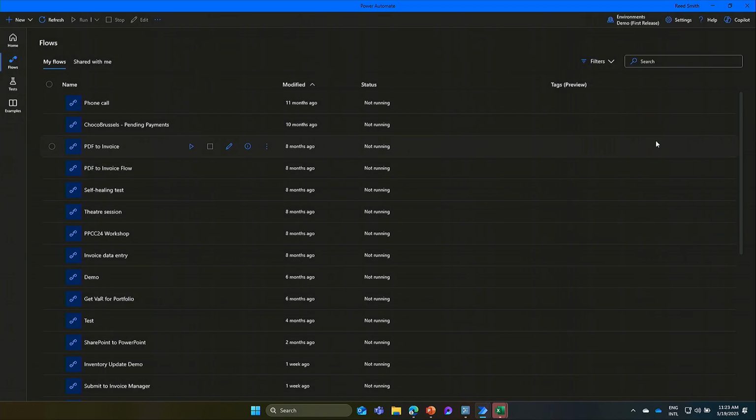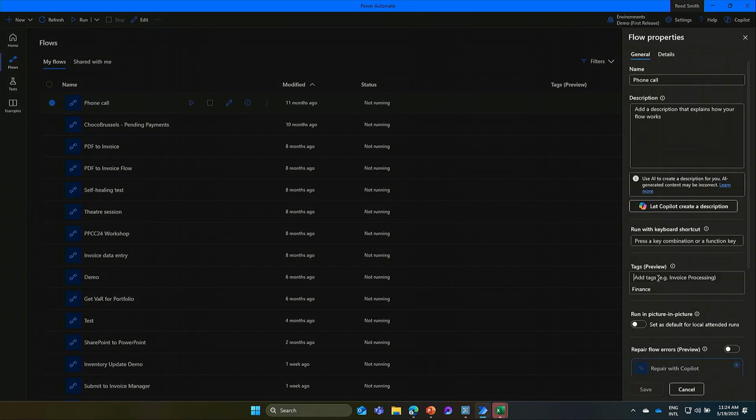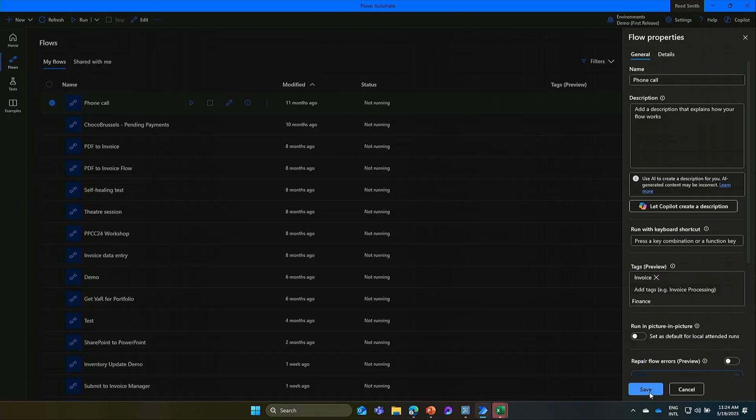Now that we've seen how to switch to dark mode, next I want to talk about what updates we've made to how you can organize your flows. So we've introduced tags. Tags is a simple way for you to label and categorize your flows so that you can use them efficiently. So now let me show you how you can add a tag. So you can click on your flow, go to properties, going to go to information. Yep. Here you can select any tags that already exist in your environment, or you can create a new tag. In my case, I'm just going to create a new tag called invoice and hit save.